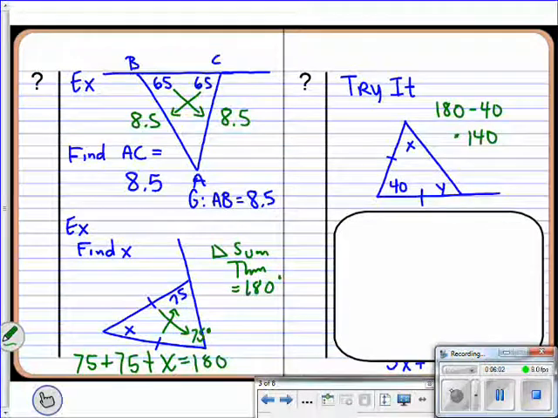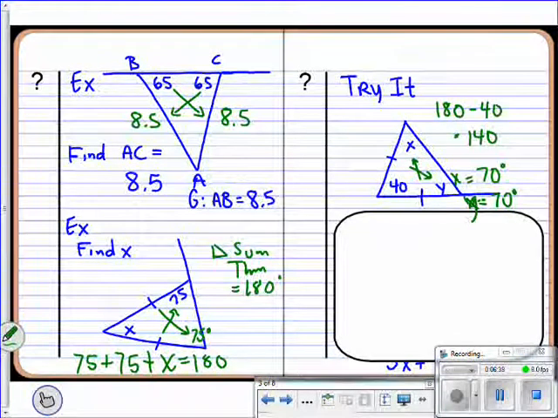This is kind of how I go about doing it. I would know that the sum of the 40 and the x and the y have to equal 180. So I subtract away the 40 from 180, and that leaves me 140 degrees. Now I know that since these sides are congruent, then the angles opposite them are congruent. Get used to drawing those arrows where you point from a side to an angle or from an angle to a side. And so if the two have to share that 140 evenly, that's a simple 140 divided by 2. And that gives me both x and y equal 70.